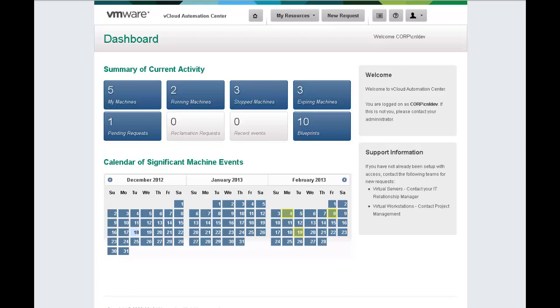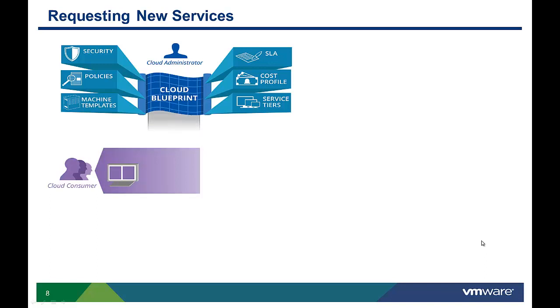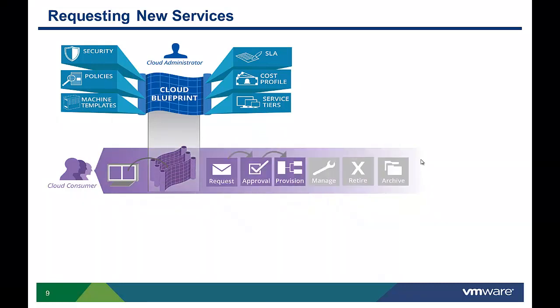But before we get started, let's review a few concepts of how administrative policies limit what services I'm allowed to provision. The vCloud Automation Center administrator creates service blueprints which define the policies of how a cloud service will be provisioned and managed throughout its life. These blueprint policies are very granular, allowing administrators to offer services unique to each business as well as users within the same group. A vCloud Automation Center user can only request the services or blueprints that the administrator has made available to them. In this demo, we are only going to show you the request approval and provisioning process. So let's get back to the demo.